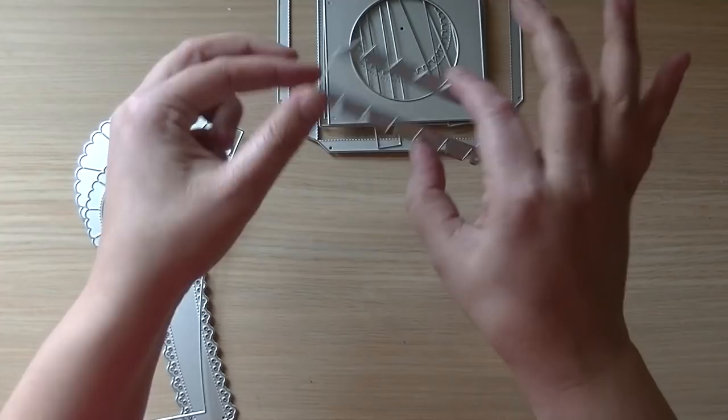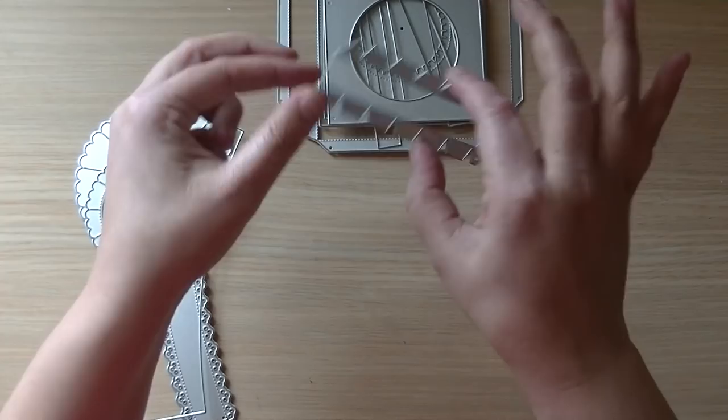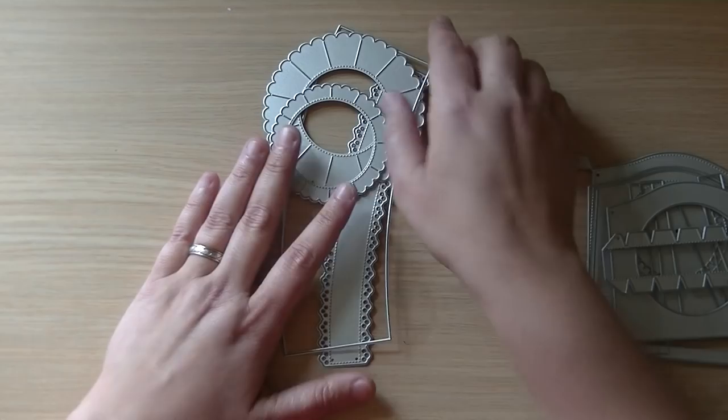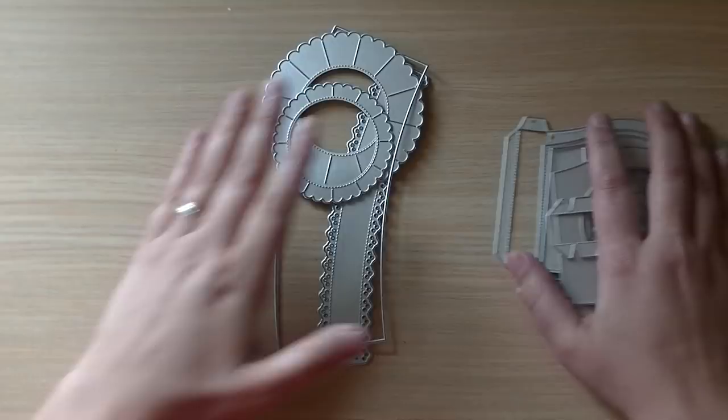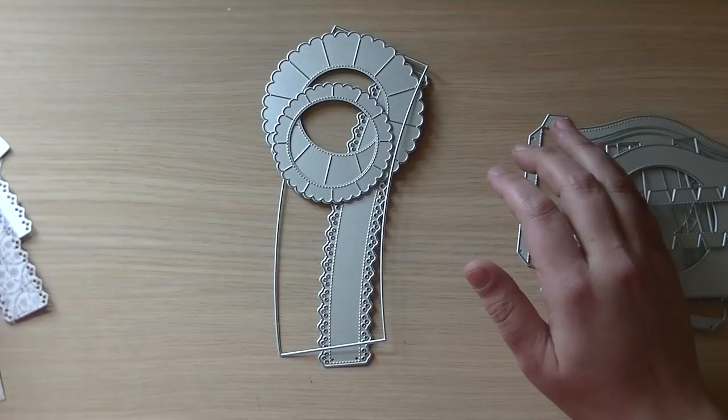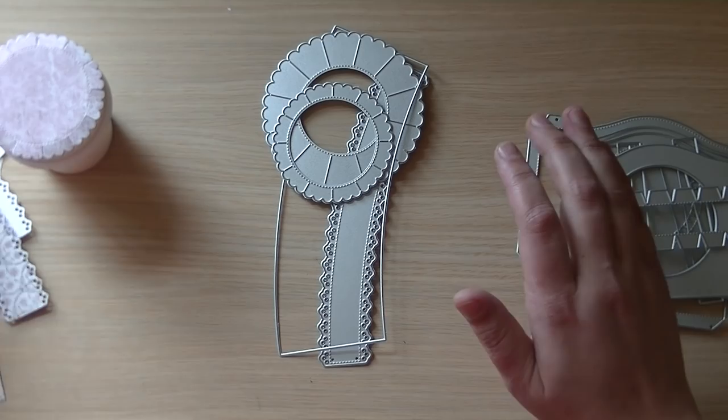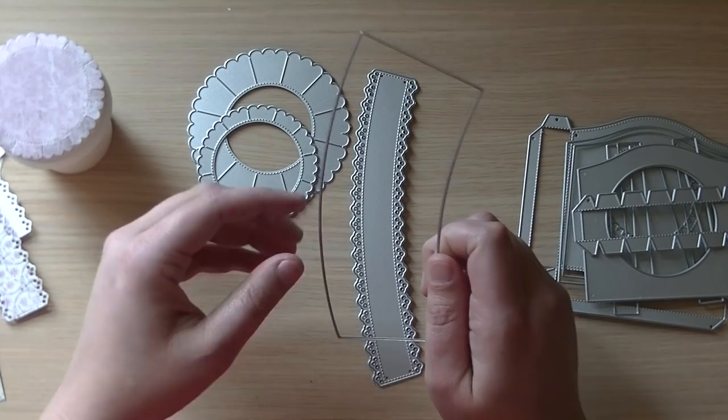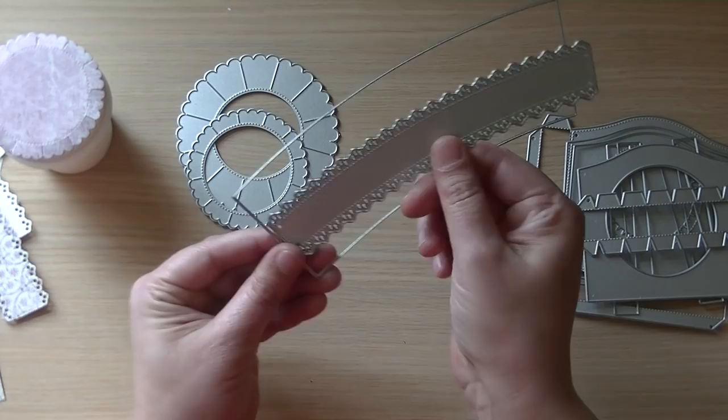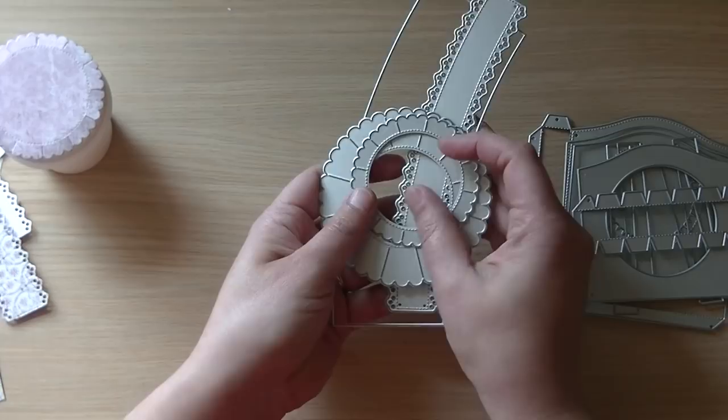Then you can buy a second set to dress up the cup or you can buy them both or only the sleeve set, whatever you like. I always like you to enjoy the things you make and that's more important for me than you have to have all my designs. In there is a sleeve, a belly band, and two of these rosetta kind of circles. I will put these away and I die cut all the parts.